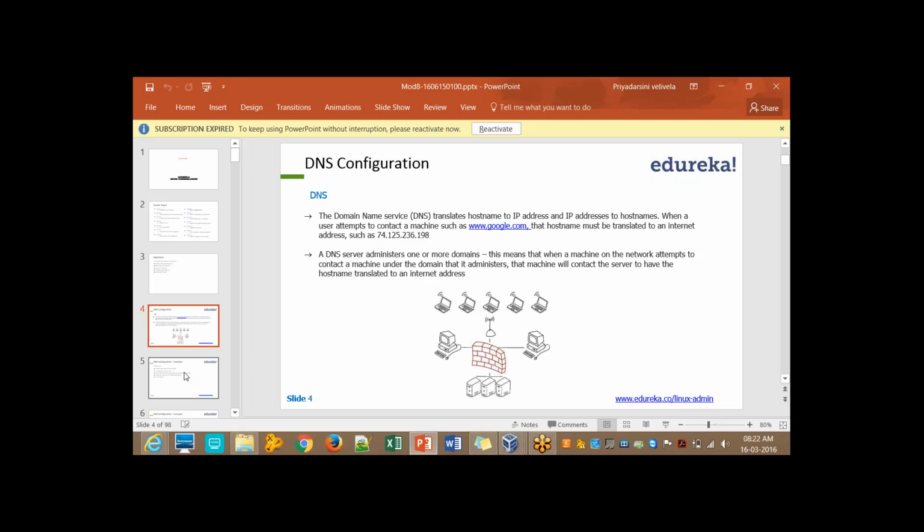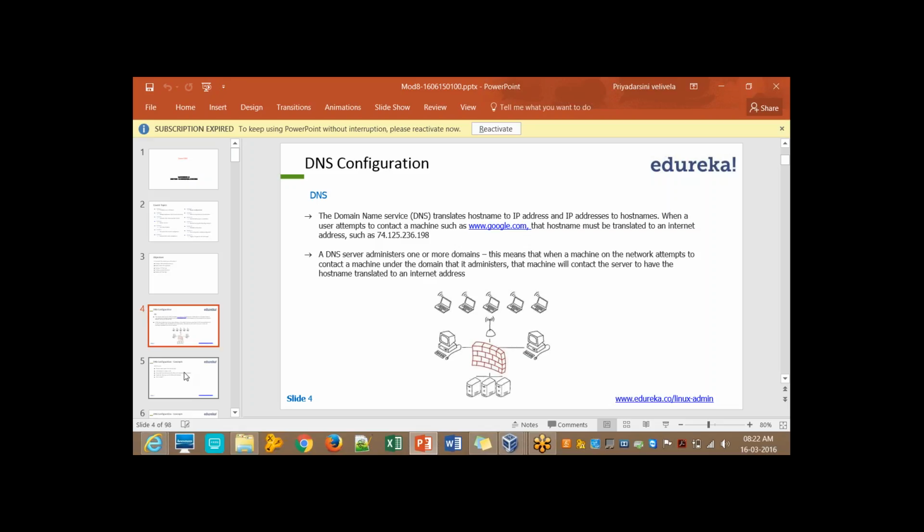These slave DNS servers try to remain in sync with the master DNS services. So this is a very big concept about the DNS services. An understanding of the DNS service is very important. We will go through a simple example of how to configure the DNS service in the next class.